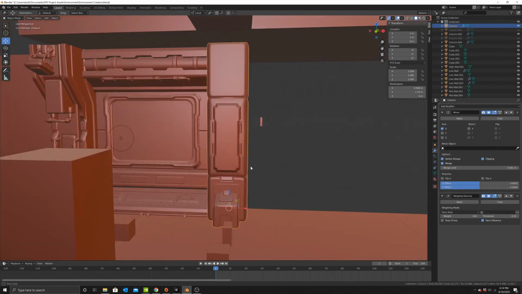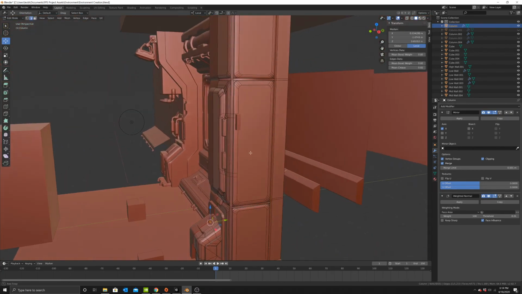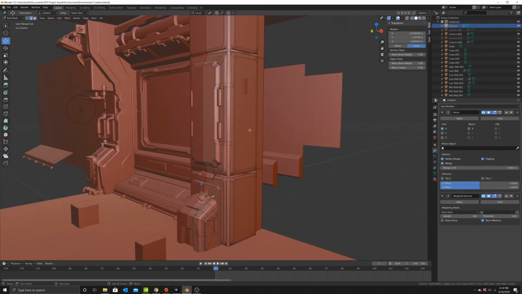Alright, so it's already looking pretty good so far, even though I haven't been working on it for too long yet.